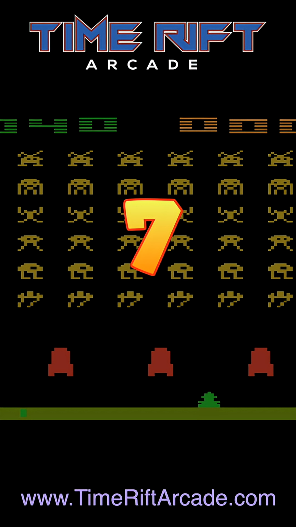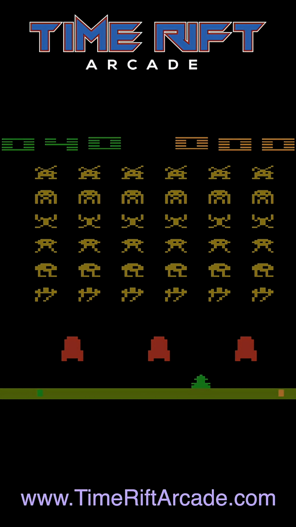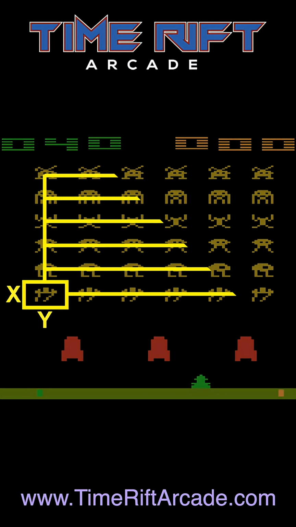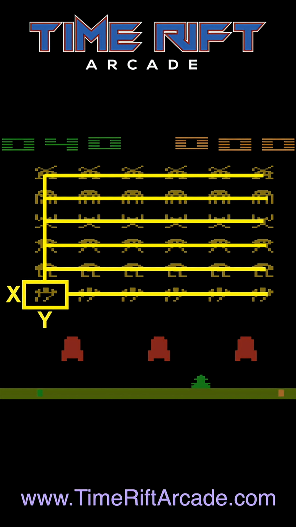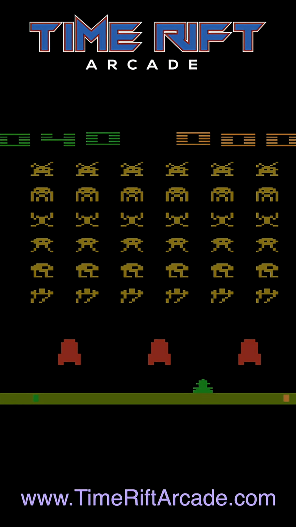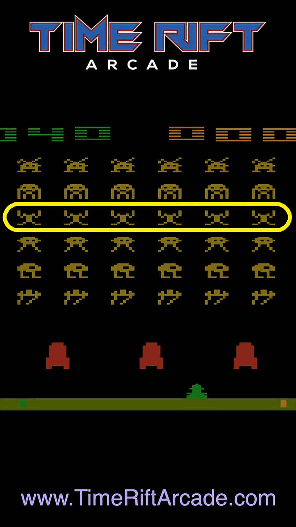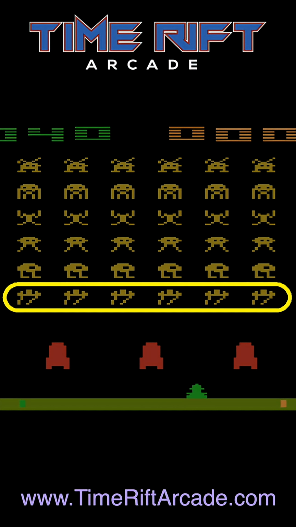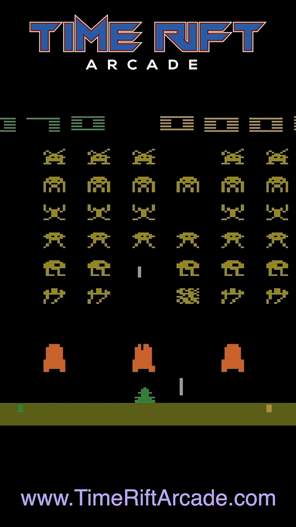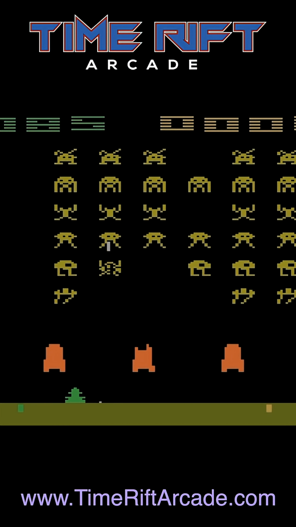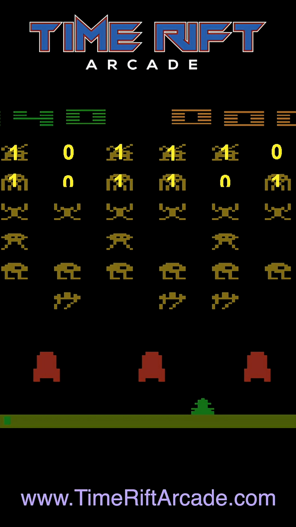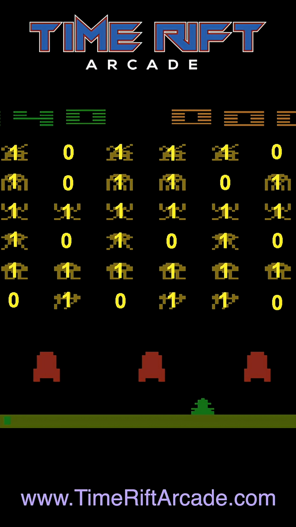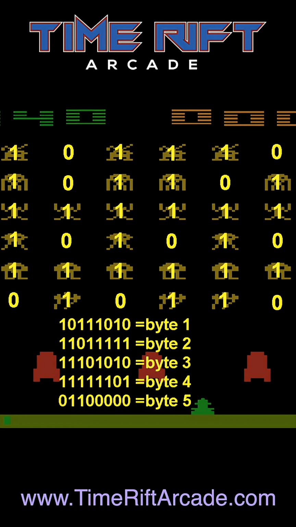Yeah, it's crazy. Apparently, you only need to store the position of a single alien, and since they're always the same distance apart, it's possible to mathematically calculate the positions of the rest of them by relative position alone. As far as the state, since the type of alien is always the same based on what row it sits in, that can be calculated on the fly too, so the only thing left you need to know is if the alien is alive or dead, and for that you only need one single bit, so alive aliens are 1 and dead ones are 0, and thus you only need 5 bytes to store the states.